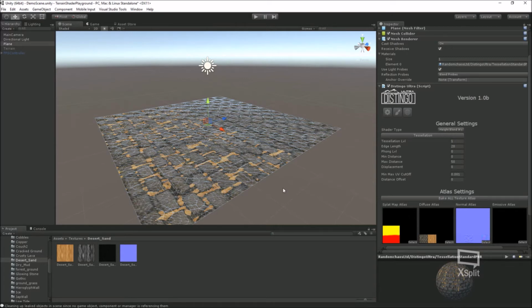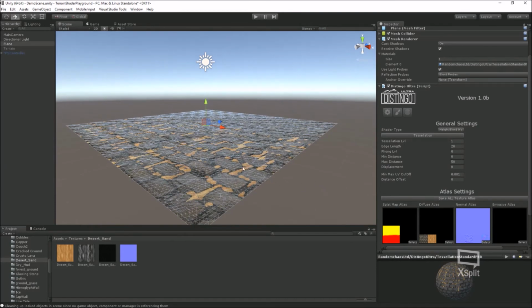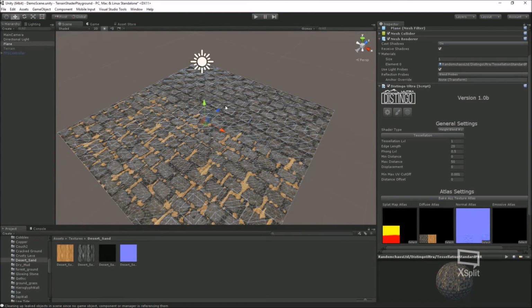Especially for terrain, it's ideal. Not in this case because we've got a flat object, but in terrain it's ideal because it can give us a more natural curvature to the way it's tessellated and gives us a slightly better finish. Again, that doesn't have to be used. I tend to set that at 0.5 on terrains. Again, all these should be sliders, but for some reason Unity's decided with my recording software to not set them as sliders. So yes, as you can see, we've got greater tessellation the closer it gets to the camera.